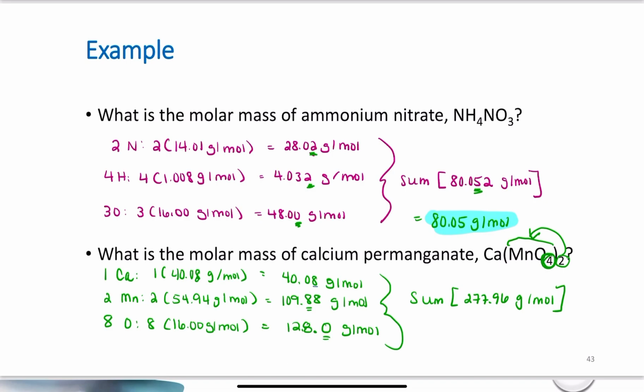But the hundredths place, tens place, I have to limit this to the tens place, so I'm going to have to round. I'm going to have to cut my number right here. I'm dropping a 6, I need to round up. This is going to round up to 278.0. I need to include that 0.0 to keep my significant figures in place. Molar mass, 278.0 grams per mole. We're going to do a lot more practice in the next video, but this is just to give you guys a basis to start.